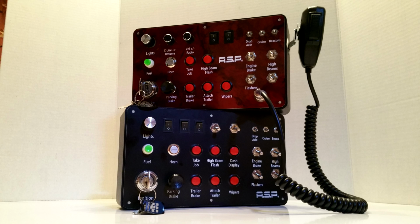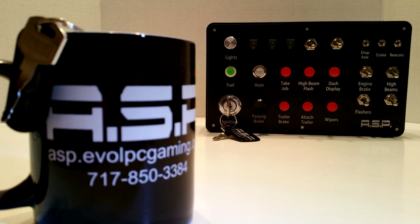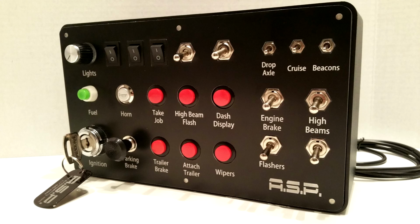One thing I did forget to mention, guys, as you order the box, I do not have the boxes pre-built. The reason for this is it keeps my overhead cost down, so in turn keeps your cost down. So I will build them as it's ordered. I try to have as many parts and everything that I need ready to go, but I will need to go down and do the work with the laser. And of course, your custom labeling is always going to be different. So items like that do slow the process down a little bit, but trust me, you won't be disappointed.